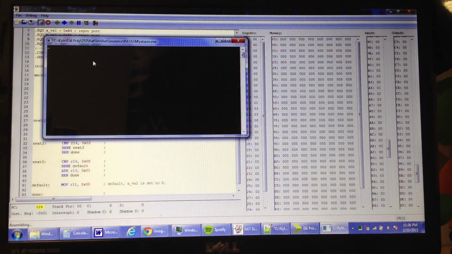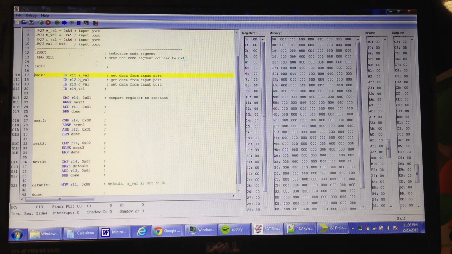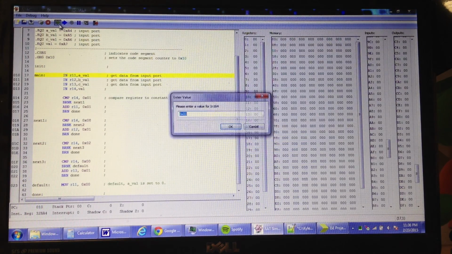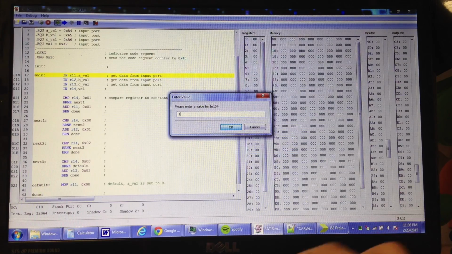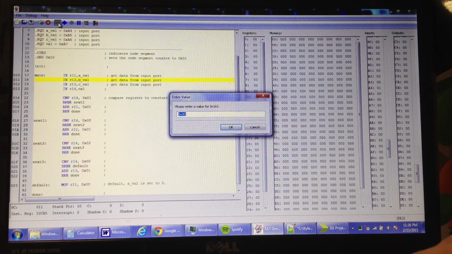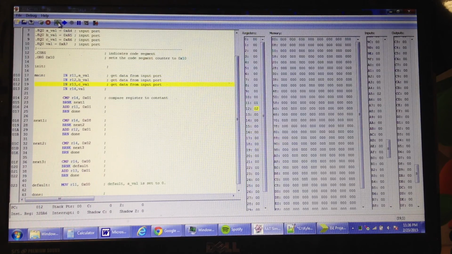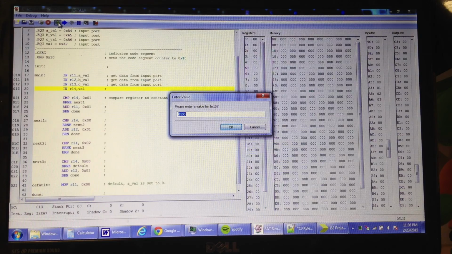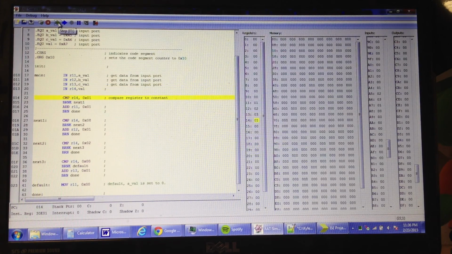If we do it another time, we can put in those same values. And then we can put in 1. And that'll make it do the first action right there, and then branch to done.